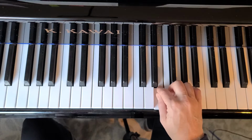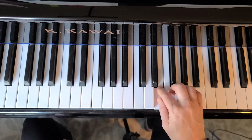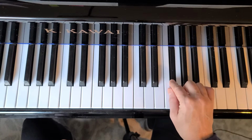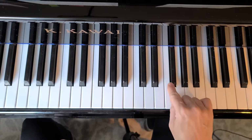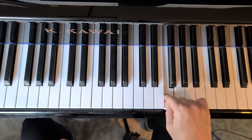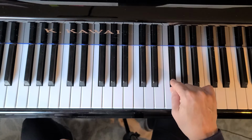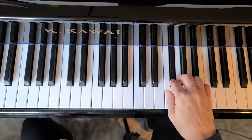There is a sharp in the key signature, and the top line of the music staff is Every Good Bird Does Fly. That's F. So we'll always be playing F sharp, even though it's not marked in the music, unless there's a natural sign which tells us to play just a regular F. We always play the F sharp because it's in the key signature. So we just have to remember that.